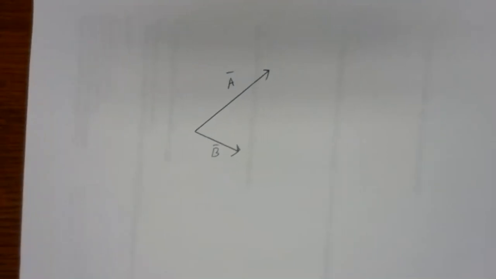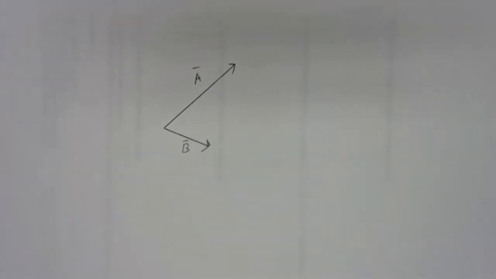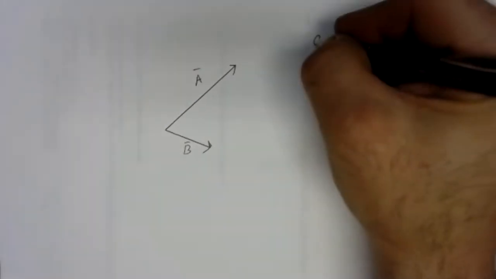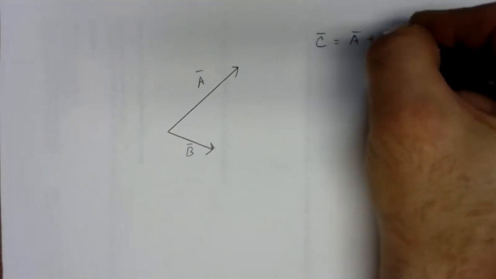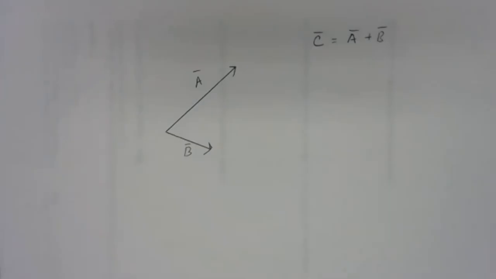Not quite the nice angles I had in the first example. Well, I want to see what happens when we have vector A and vector B added together. I want vector C to be vector A plus vector B. We work it exactly the same way. If you want to start with A, draw A first.